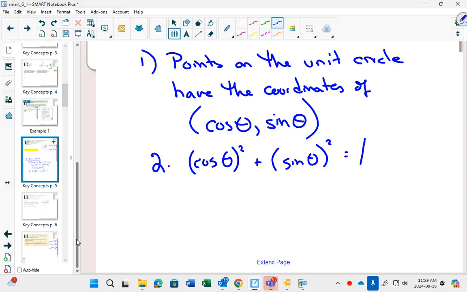Mathematicians don't like brackets because it's not simplified, and then they look for notation ways to shortcut. But the problem is if I take away the brackets, how do I know that I want the whole thing squared and not just the angle squared? So mathematicians have decided on this, and this is the first formula on your formula sheet, this big idea. They like to write the sine first. I don't know why, it doesn't matter. But when they square sine, they put the squared in between to save brackets. And cos squared theta will equal 1.